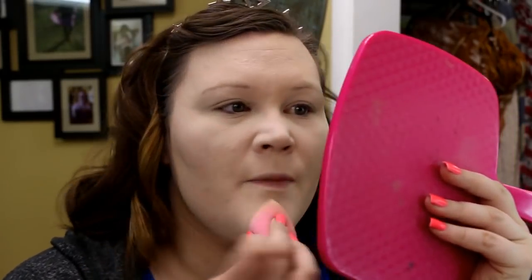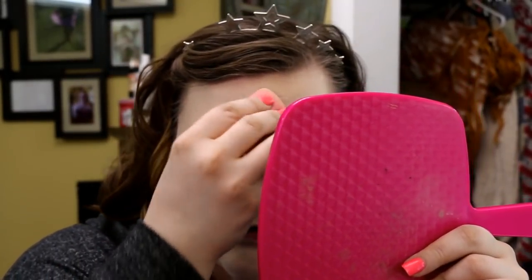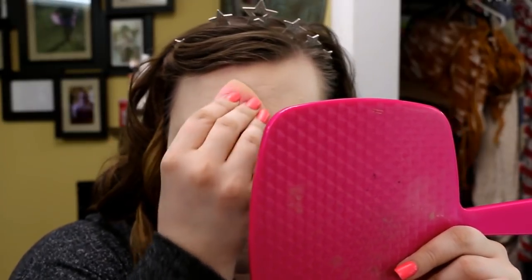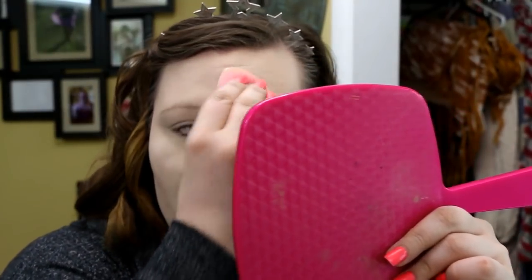So I just like to really take this powder, and again, it goes everywhere that I put concealer, because I have noticed that it does such a good job at smoothing foundation and smoothing my overall texture. I actually recently did a full video of texture and how I reduced my texture, because as your girl got a lot of texture, a lot of acne, a lot of bumps, a lot of all that good stuff. So I will link that right up here, and it's a whole video on how I reduce texture, what products I like, prefer, all that good stuff. And this powder is actually one of those products. So go check that video out if you struggle with all the bumpies on your face like I do.